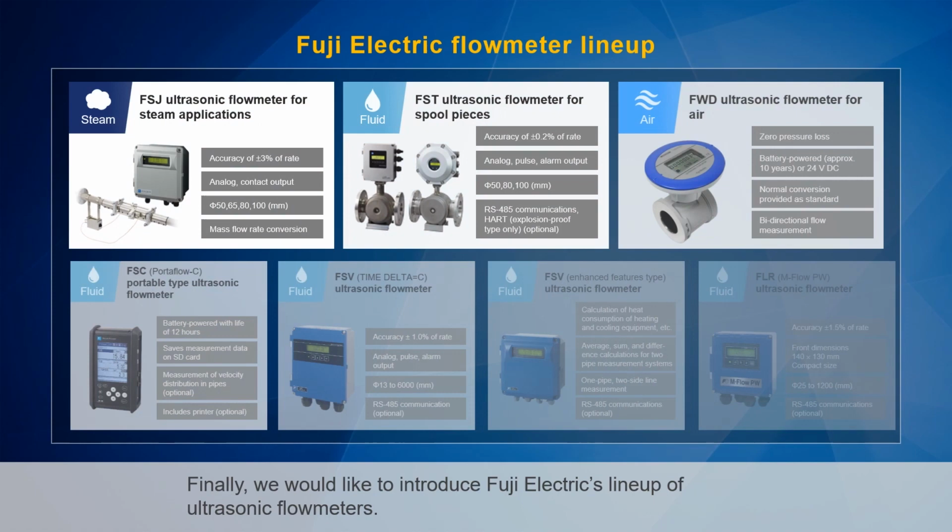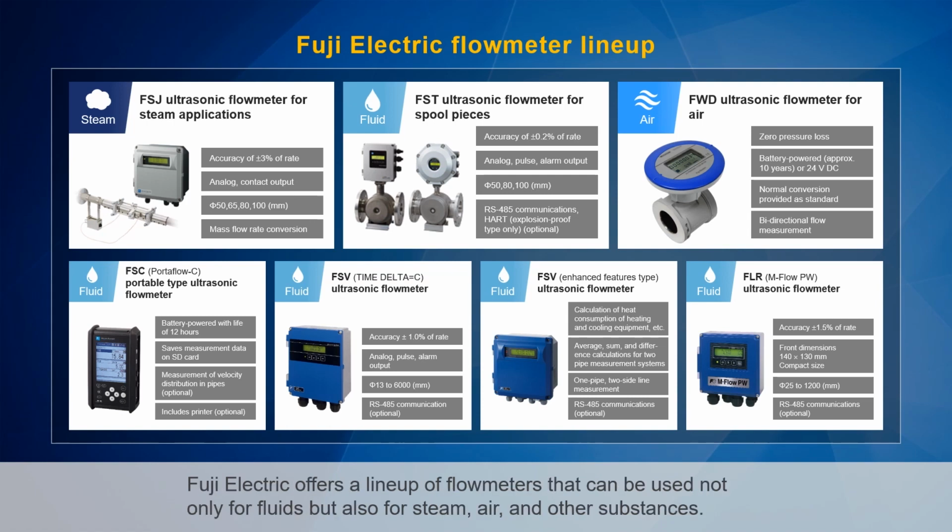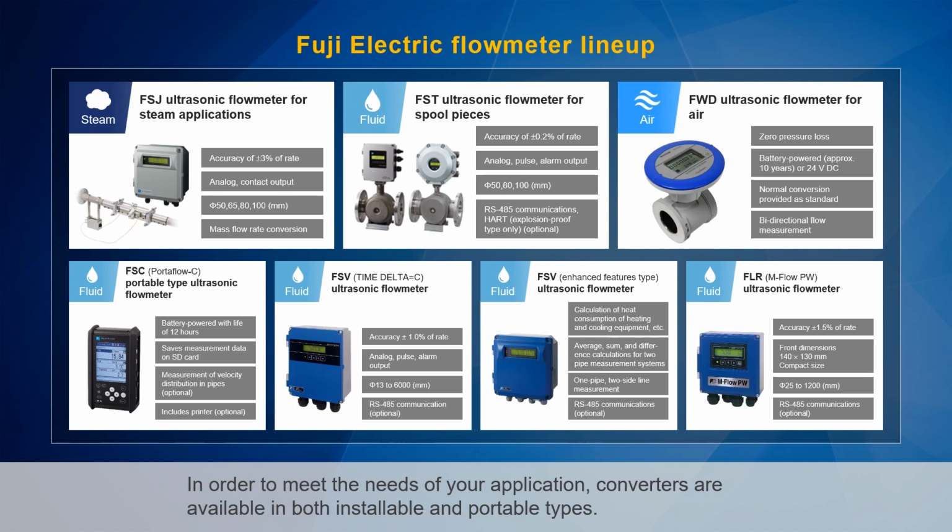Finally, we would like to introduce Fuji Electric's lineup of ultrasonic flow meters. Fuji Electric offers a lineup of flow meters that can be used not only for fluids, but also for steam, air, and other substances. In order to meet the needs of your application, converters are available in both installable and portable types.